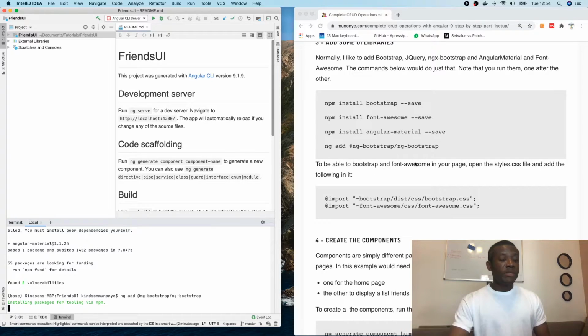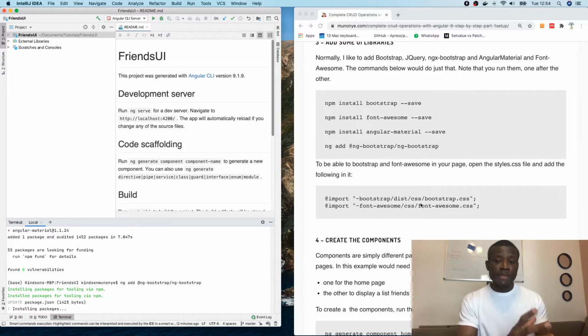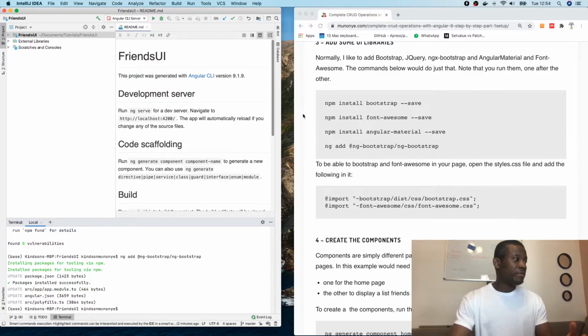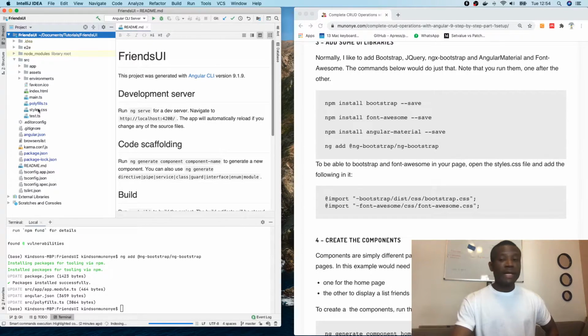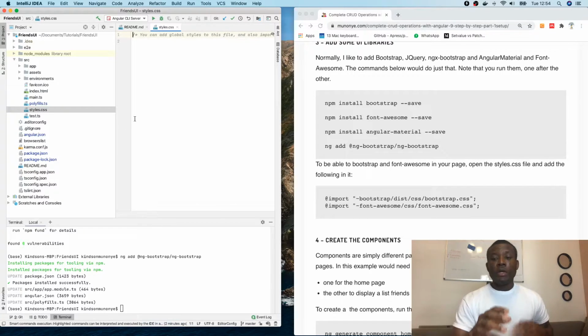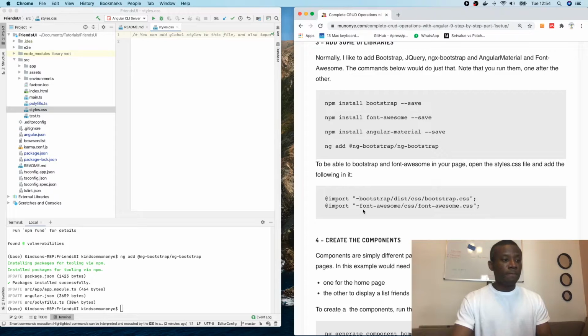Okay, so the next thing we want to do is to import the styles into the style.css, because our application is based on a style sheet specified. So let's just open the package here. If you open the package, you go to src here and go to styles.css. So styles.css, your application is expected to read the styles in this style.css file. So I'm going to simply come here. Let me just take this import statements. Instead of writing them out by myself, let me just copy them from here and paste.